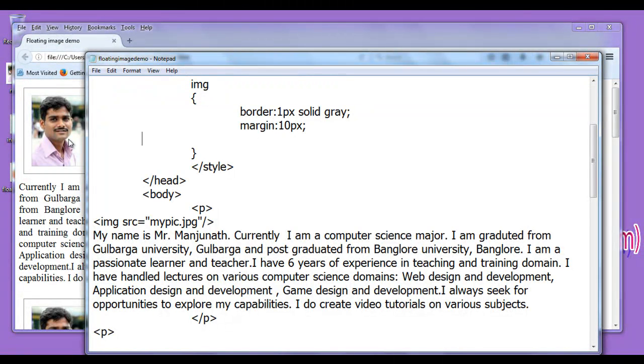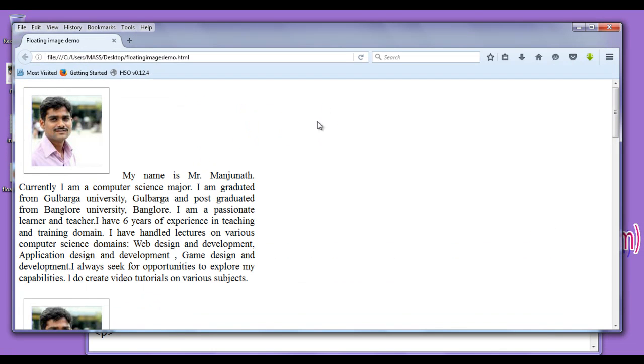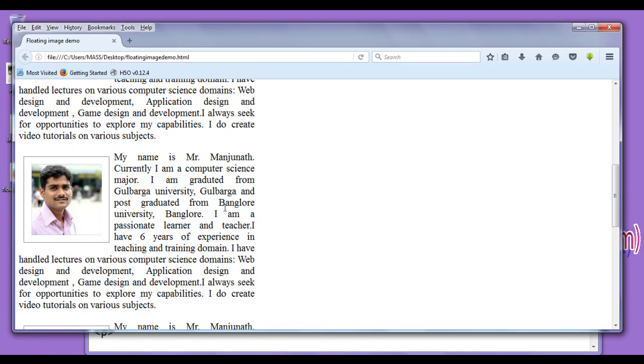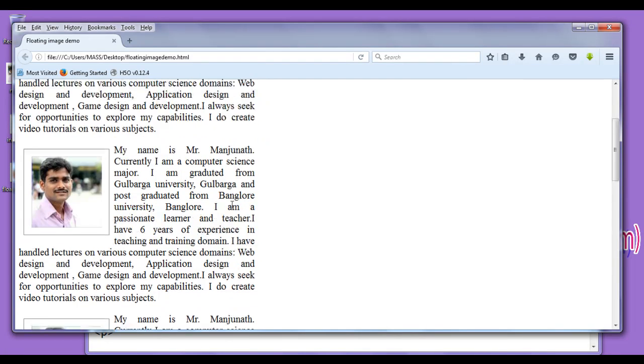We have a solution to the problem by using the float property. In CSS we have a float property which takes the value either left or right or none. So I give here left and say semicolon. If I have written float left, it means we are telling that every image should be floated to the left. This float property you can use on any HTML element. At present we are telling float the image to left. File, save, go to browser and refresh. You can see that every image is now floated to the left and contents are properly floating.